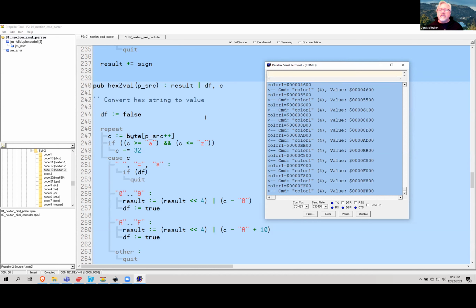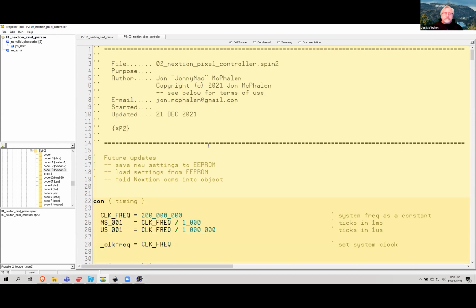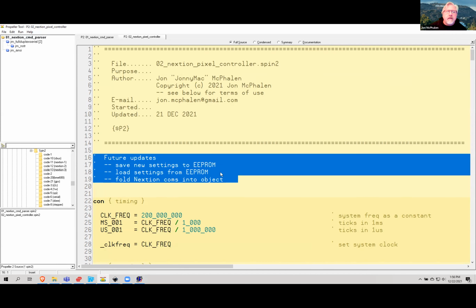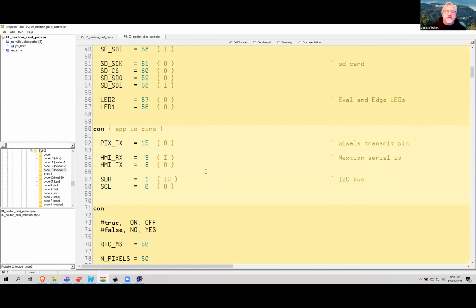Even though I can see all the code on the Nextion side, I want to make sure that I'm receiving it from the Propeller side correctly, and I'm sorting everything out. So I will check. That was color 1. Here's color 2. So I'm seeing changes. Here's the delay, and I've made state changes too. So with that 30 seconds, we tested all of the messages and made sure that they are coming through. And now we can update the controller. There are a couple of features that I want to add that we haven't done yet. Those will end up in the forums, but this is still working.